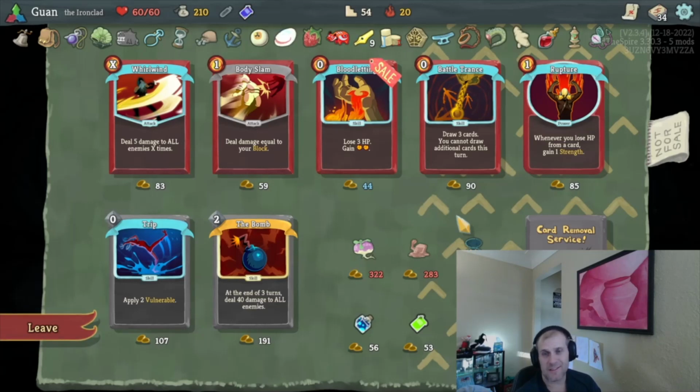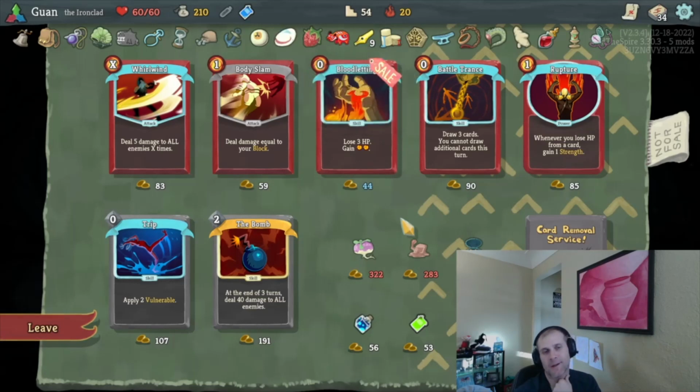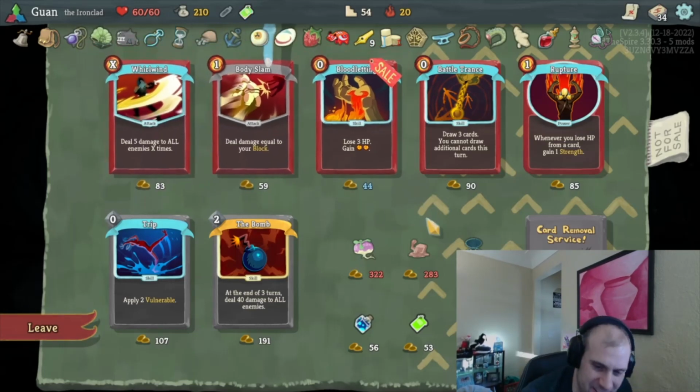Battle Trance is good. It helps me draw cards, but it doesn't let me kind of go off. Card Draw could. I don't know. Bloodletting is good too, but it kind of screws up our, what do you call it? Our Felix. It screws up our Felix.